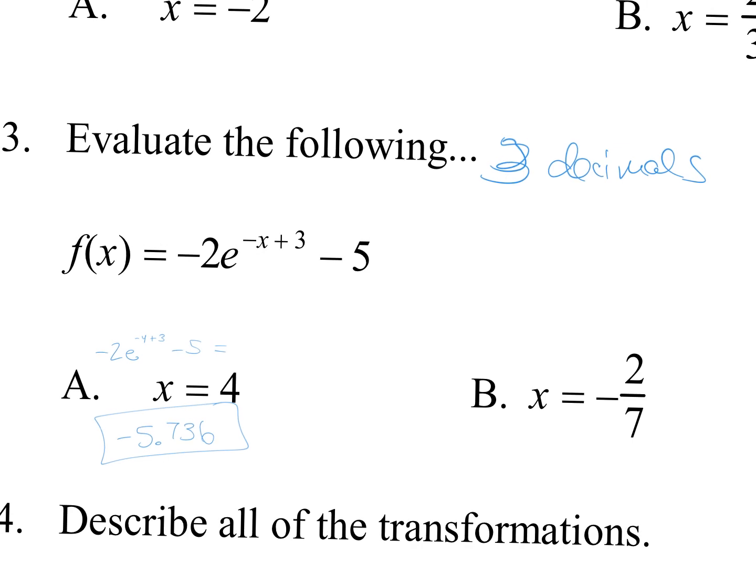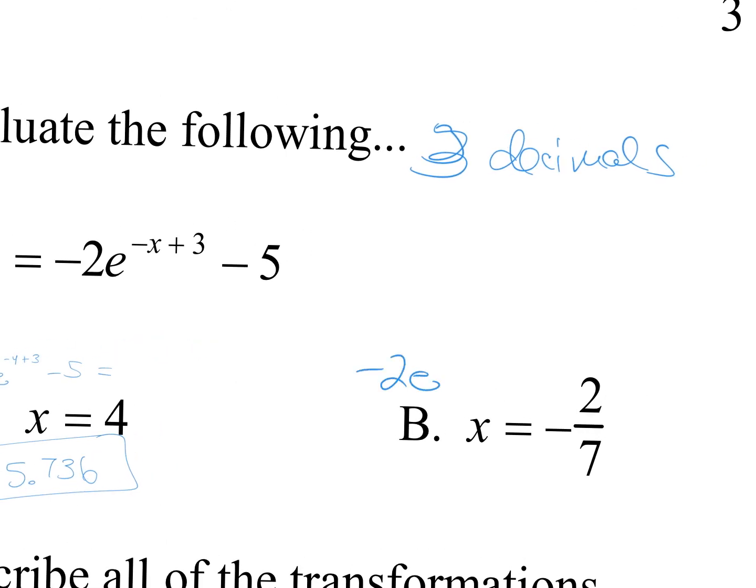All right, same thing. Over here, I have negative 2 to the e. So I have negative 2/7 plus 3. And then I have minus 5 here. What's minus the negative? Okay, so you can just leave it as positive. That's fine. So second e, and then I have 2/7 plus 3. And then I'm minus 5. What'd you guys get?